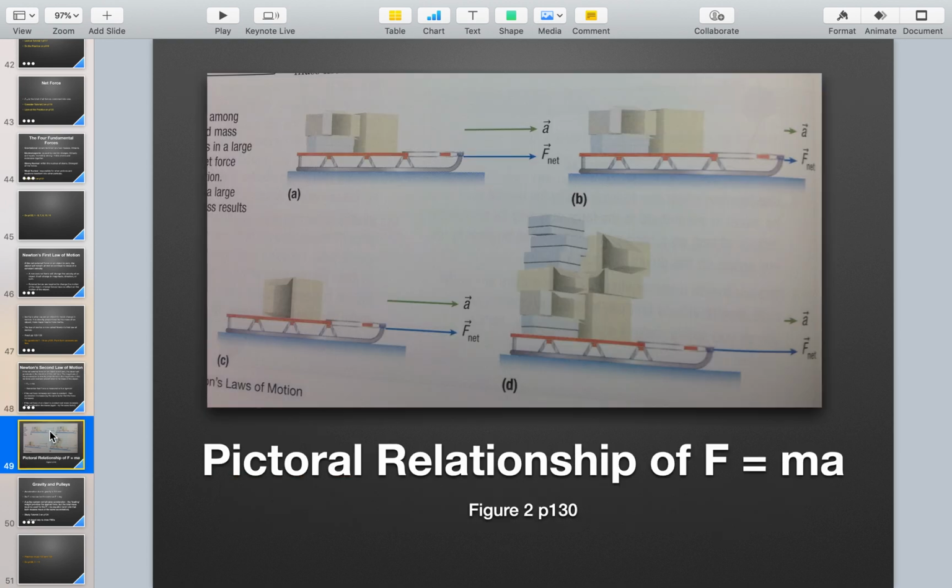Hopefully that makes sense. Little diagram here for you that basically goes over what I was just saying. If you look at this, big acceleration, big force over here. There's a lot more mass over there, so the acceleration is going to go down when there's less force, and so on and so forth. All right, hopefully that makes sense.